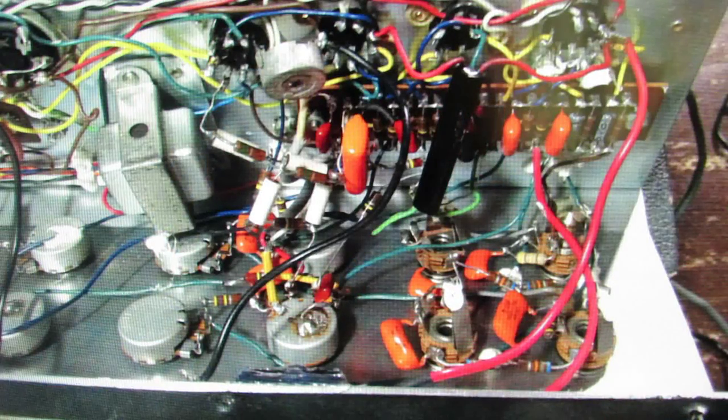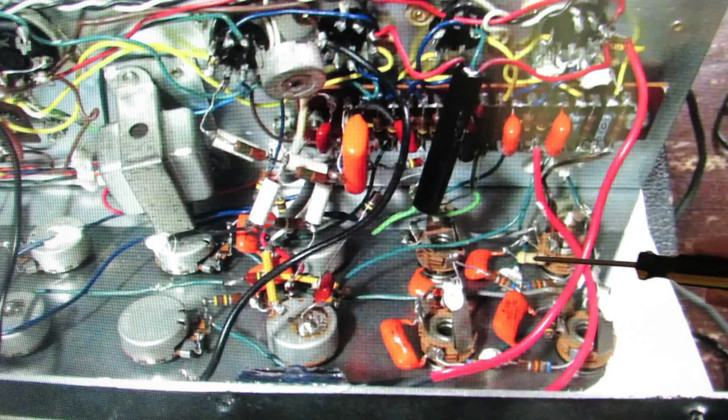Move along one more. This is the first board over on this side. I actually like the way the parts mount to the boards. It's really easy to get things on and off of this because they're open-ended, and the parts just slip in and out pretty easily. You can see here the beefed up bypass capacitors that I put on the input stages. Changed the input resistor here to give it a little variation.